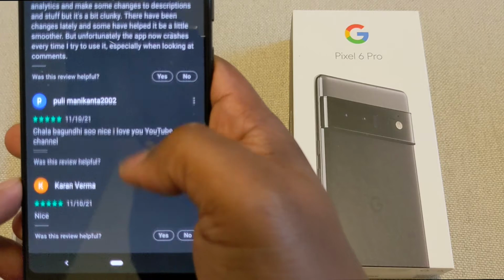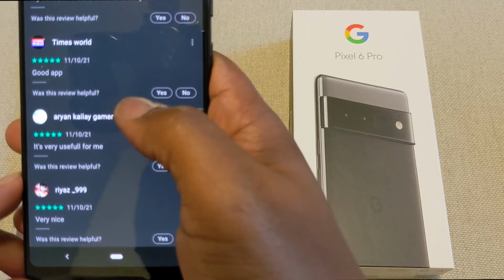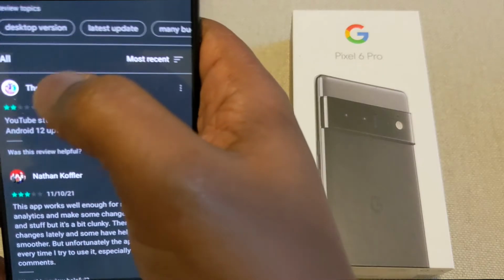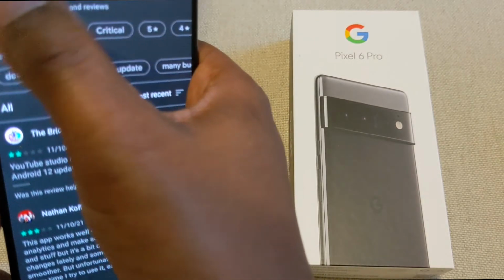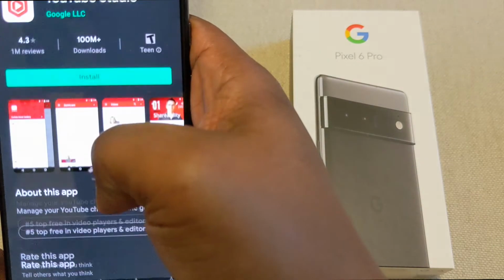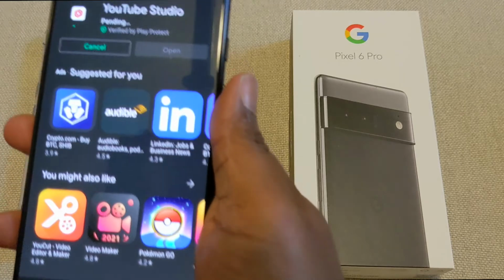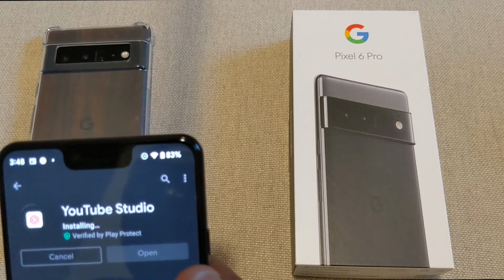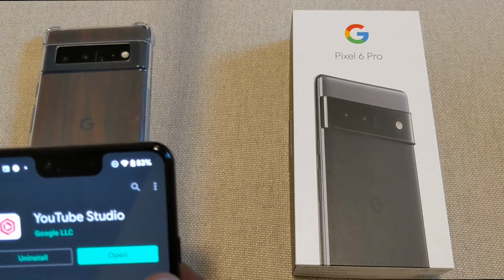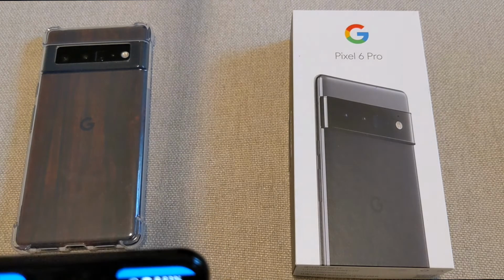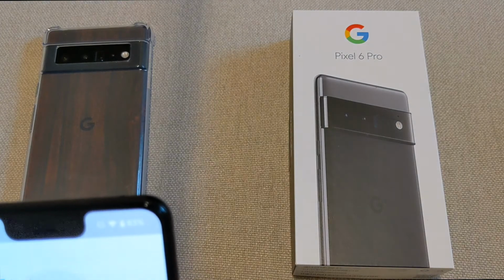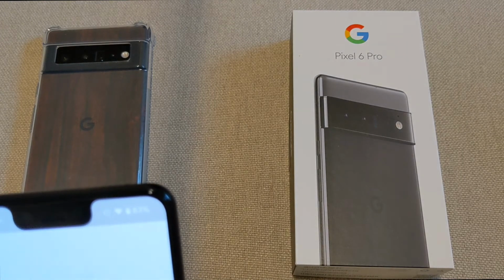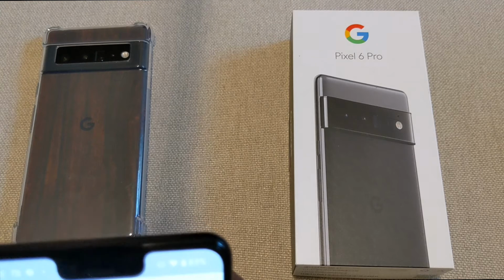And I've been having the same issue. So this is a good one. So let me go ahead and install this. Now, again, I normally would tell you not to install this because, again, why would you install a broken app? But I want to walk you through it. So let's go ahead and install it. And I'm going to show you what people are complaining about. So let me go ahead and hit, let's get started.